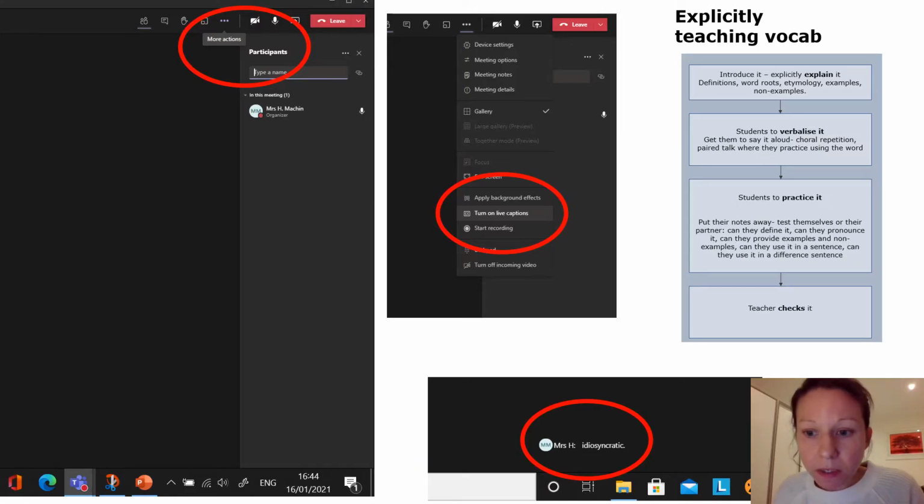So I think one of the first things I want to talk about is this idea of explicitly teaching vocabulary. And we know that our students who need the most scaffolding and support, and I'm not just talking about SEND students, but it applies to many of those as well, the best thing we can do for them is to expose them to lots of vocabulary, to explicitly teach it, and to give them lots of opportunity to use it and apply it themselves. But some of those students will need support in doing that.